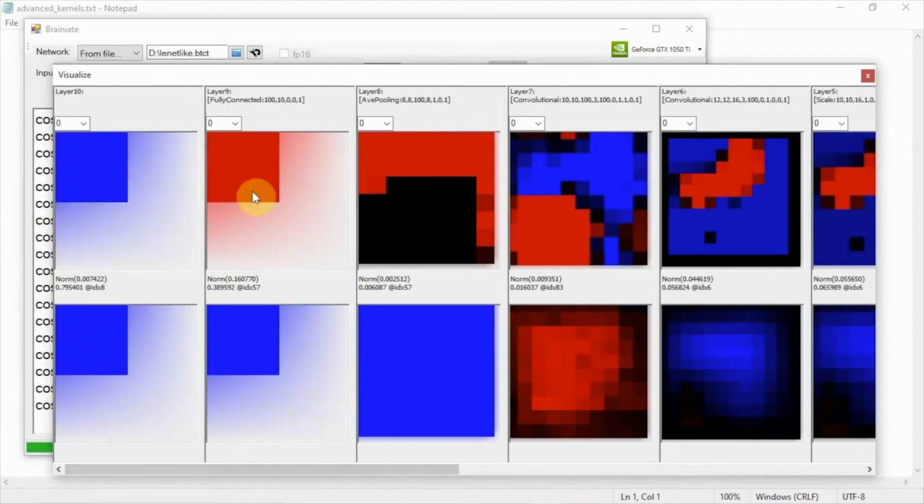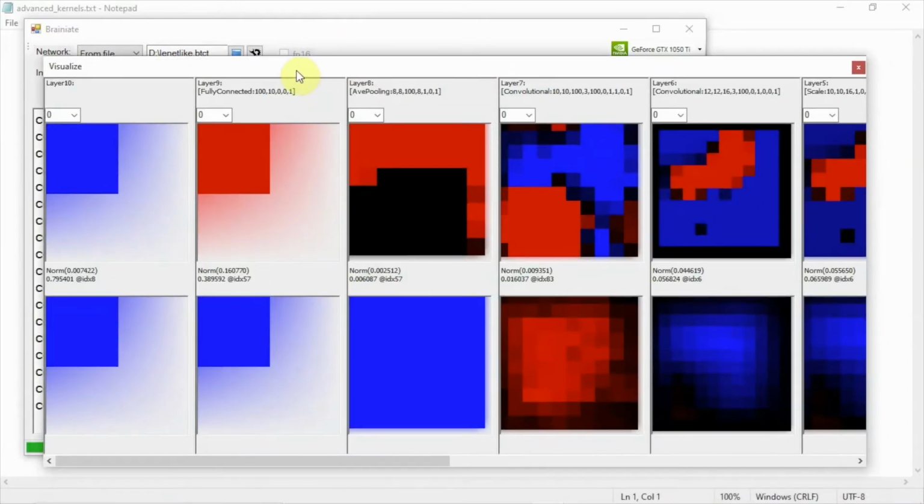And the worst part of it is when you get down near the end, this fully connected, when you scroll through it, it's just taking a spectrum of all the features.